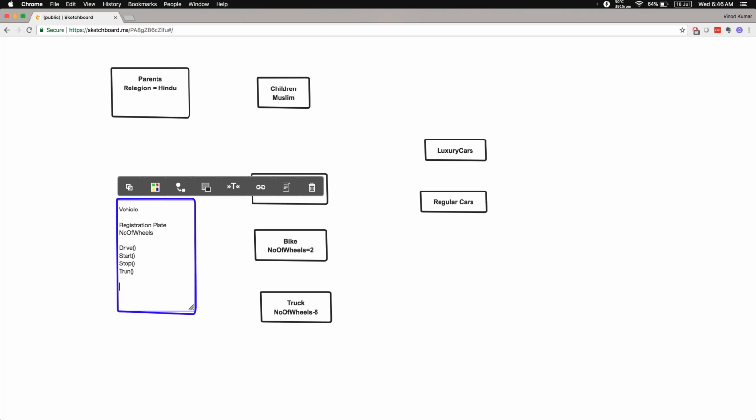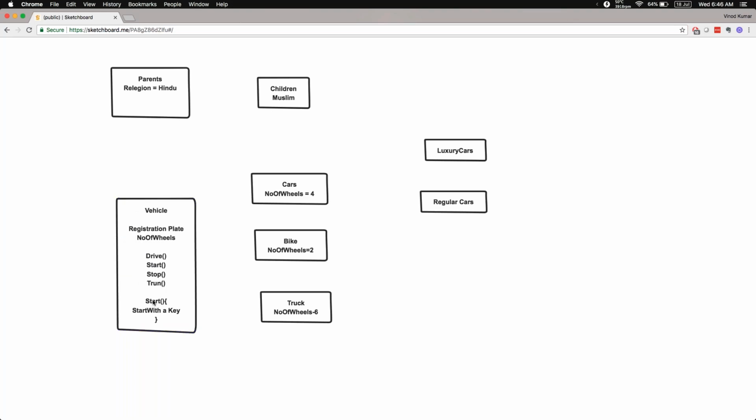I say this start will be start with a key. I'm just writing the definition for start. Now the start is nothing but you insert a key and start. That is defined here, so all the vehicles behave like this.